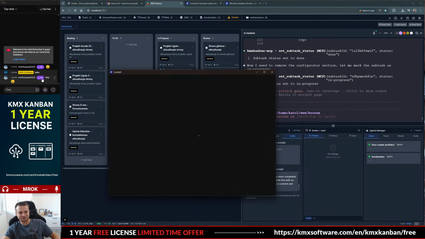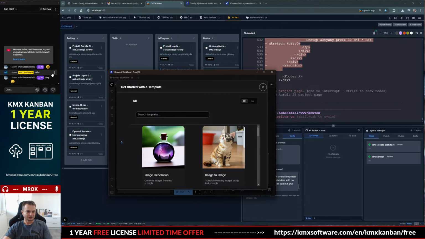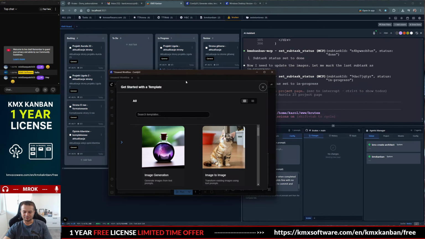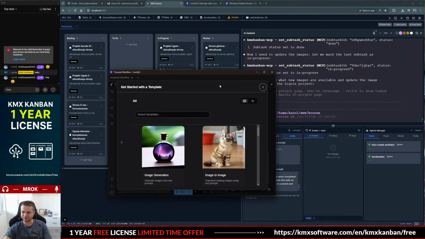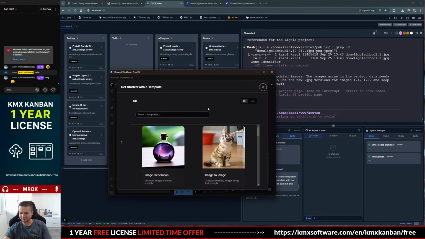It's one of my friends. He's also a programmer, but he's using Mac OS MacBook. So my KMX Kanban is not supporting MacBook for now, but hopefully in a couple of weeks we'll have it built for Mac OS as well. So yeah, wait, Greg, wait for it.